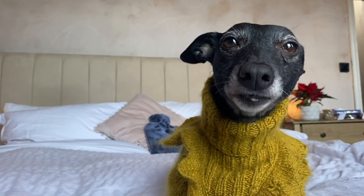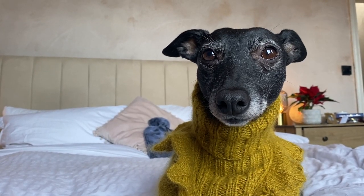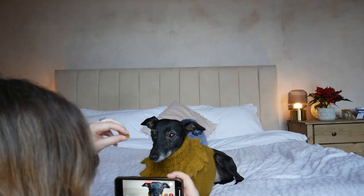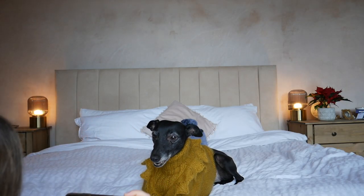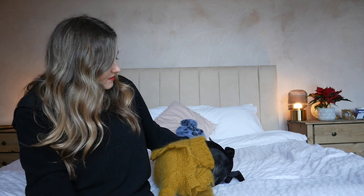People love seeing her in this. I love seeing you in this, my darling. It's very autumnal, it's very sweet. It's also really warm, which from a practical standpoint is great. And it doesn't have back legs — she does wear stuff with back legs and we like stuff with back legs, but sometimes it's better to have something that's a bit easier to get on. It keeps her neck really warm.